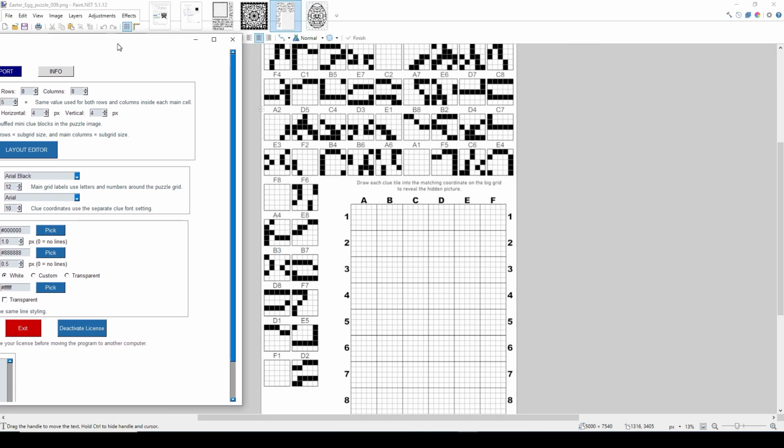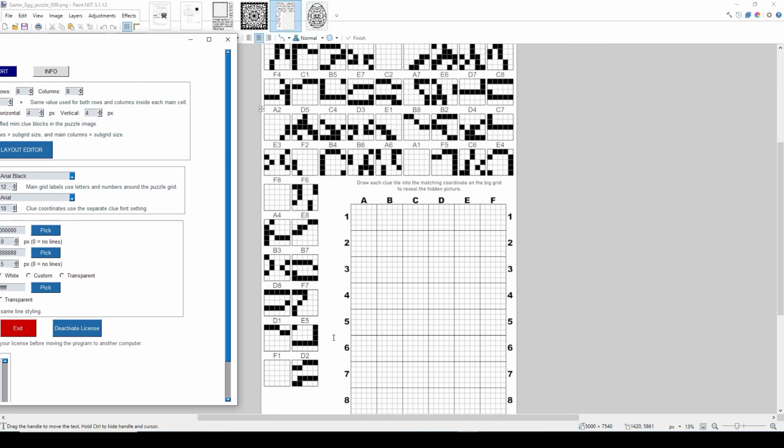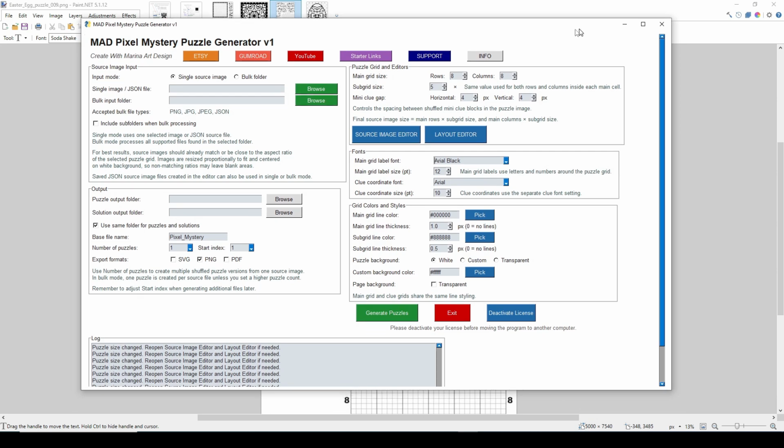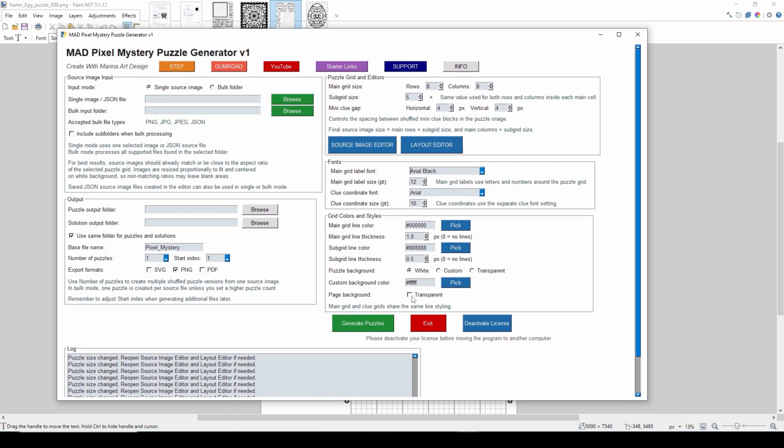So that's the goal that we are going with here. And you see this section here is white. If you want to have that transparent, you just click on this one and it's going to be transparent. So once you have everything ready, because I just activated one single image, if I want to create one single puzzle, I'm just going to click here on number of puzzles 1, and click on generate. If I select 10 from the drop menu, for example, it's going to create 10 different puzzles using the same image, meaning the clues are going to be shuffled.